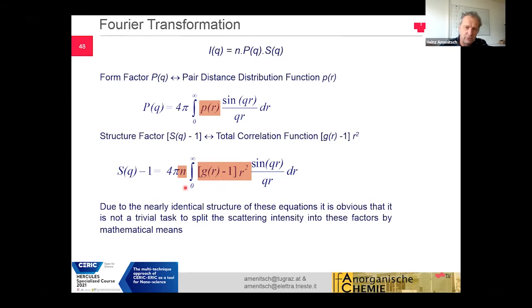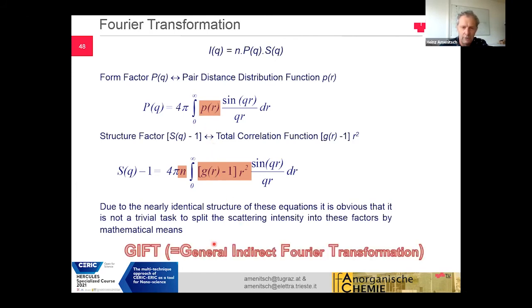But what you can do is introduce a structure factor, introduce a certain pair correlation function, and then fit the structure factor simultaneously to this pair distance distribution function model. And then you can calculate the pair distance distribution function even in concentrated systems. And this is solved in the program GIFT, which is also quite funny.